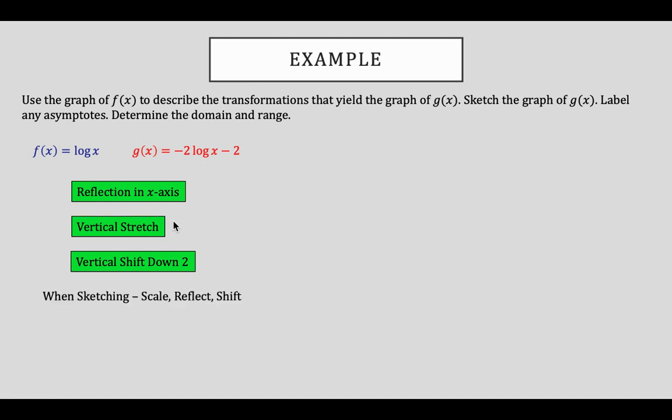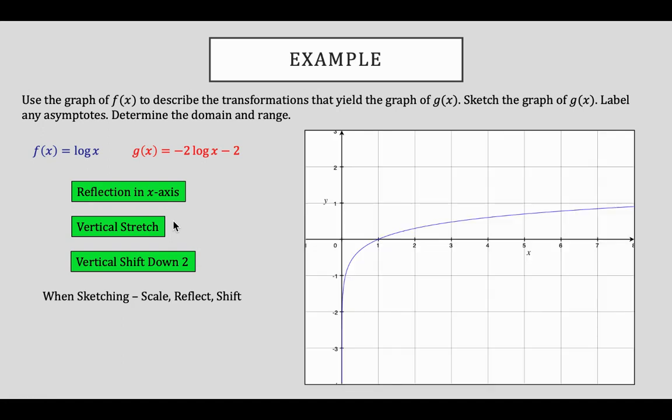So now we can begin to sketch our graph. Remember, start with scalings, then reflect, and then shift. Here is the shape of our parent function f of x equals log of x. And again, remember with your sketches, I'm not asking for them to be perfect. You just have to have the correct general shape and at least one correct point. So let's see if we can figure these out. Also, make sure your asymptotes are in the right spot as well.